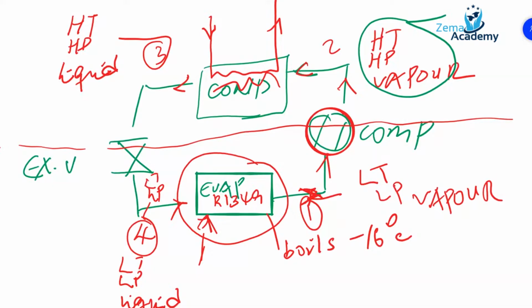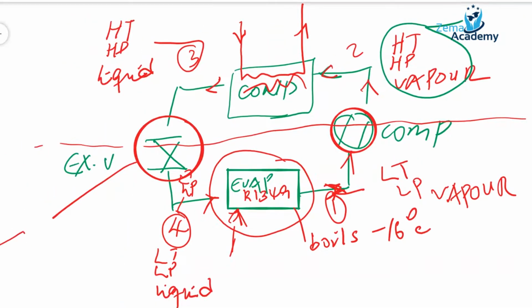Remember, at point 4 we had low temperature and low pressure. In order to reduce the temperature and pressure of the liquid from high to low, we pass it through an expansion valve. How do we do that? It uses Bernoulli's principle. There is a venturi inside the expansion valve, so by suddenly reducing the area of the pipe, you are able to expand the liquid, and therefore reduce the temperature and the pressure.